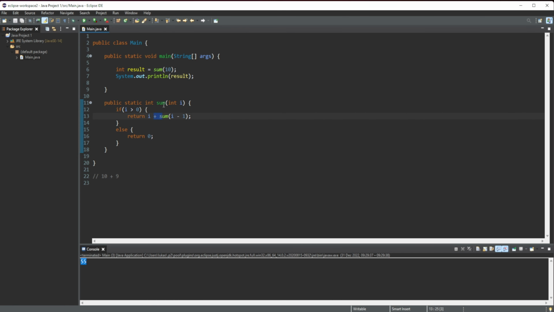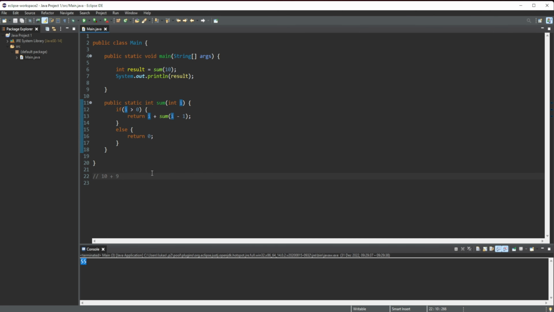Now, this will get called again, but now instead of putting in the number 10, we are putting in the number 9, because we have 10 here, and we just minus 1, so it's 9. And then we will do this again, because we are calling this exact same function inside of this function. So now i becomes 9. We will check if 9 is greater than 0, it is, and then we will return 9, plus we will call this method again, and we will pass in 9 minus 1, which is 8.